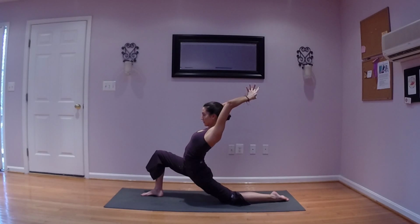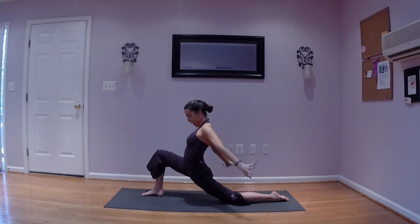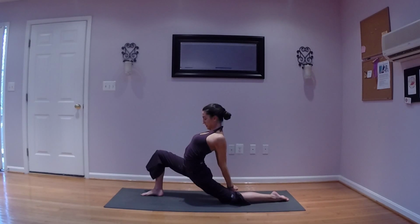Inhale, radiating through fingertips. So you're certainly welcome to stay here. If the shoulders feel tight, the hands come wide, shoulders feel open, palms compress. You really need to get into shoulders today. Interlace hands behind the back and press the palms. Extend the index fingers and then roll the heart open. Chin can stay into the chest. Gaze can be at the sky or you can open the space of your throat.